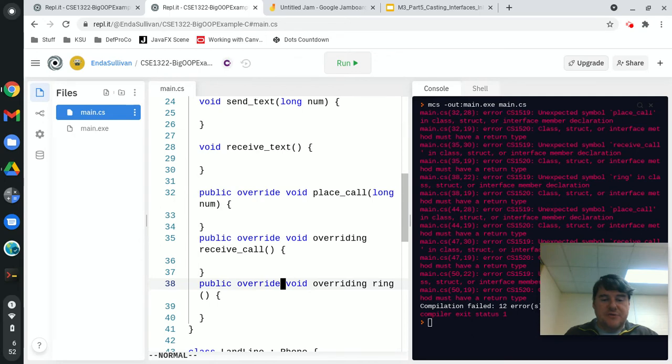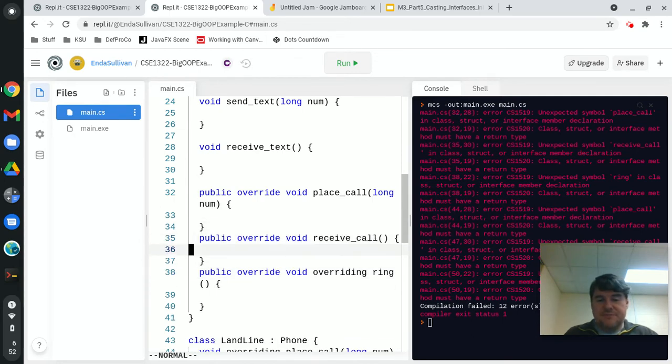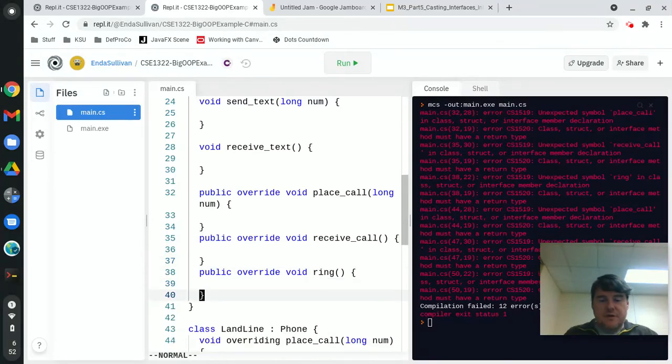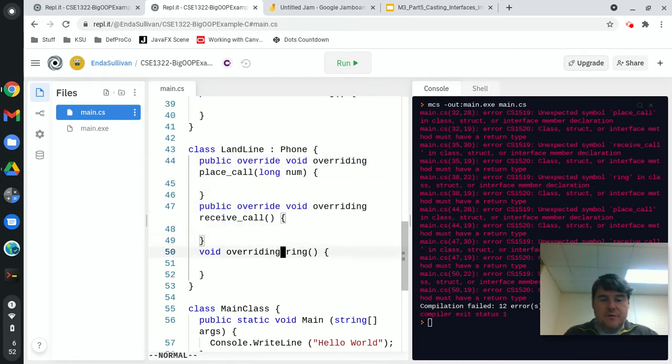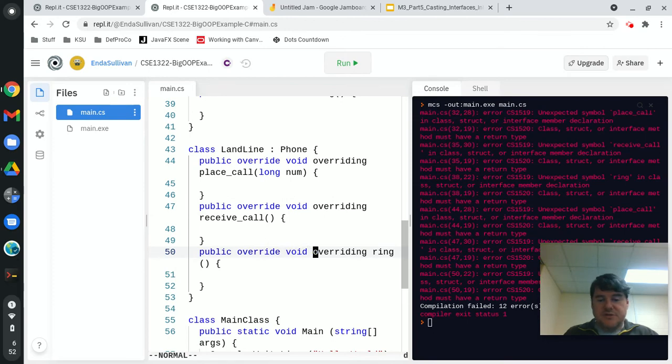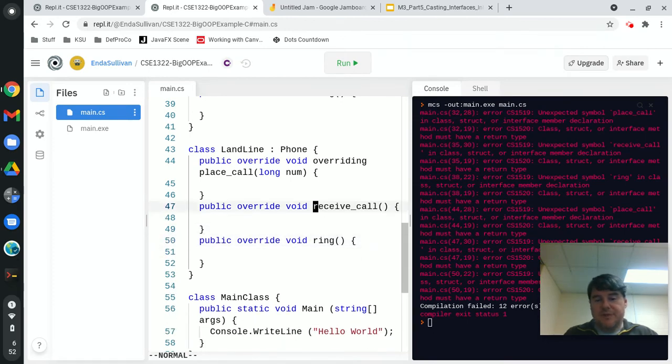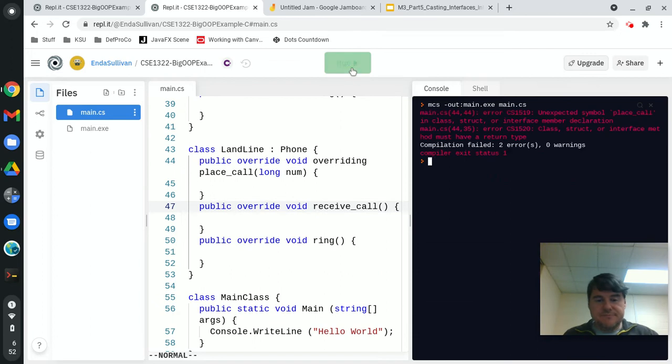I'll come out, take the other one out of there in just a second so that it actually reads reasonably. All right, and that's going to be true down here as well because I'm an idiot. All right. And again, there's an extra override in there. Okay, so that should be better at this point. I have an extra override here as well. Public override, please. Okay.